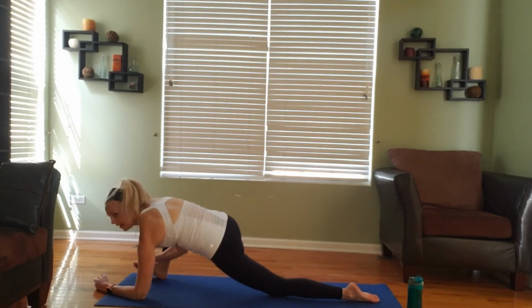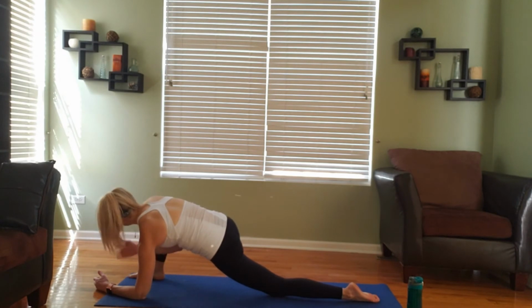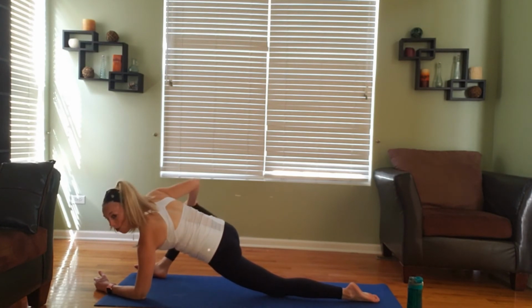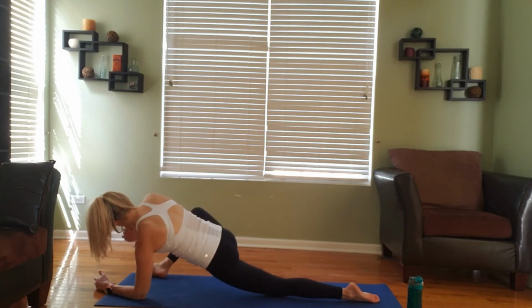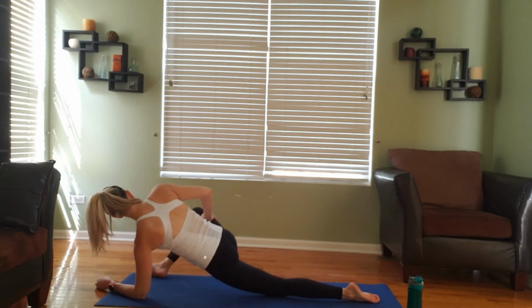And we'll come up on the blade edge of the right foot, or you can stay here in closed lizard, or you can come up on the blade edge of that right foot, opening that right knee out to the side here, coming into open lizard. And you're welcome to stay here, or you can bring that right hand to your right thigh to sort of press it out a little bit further.